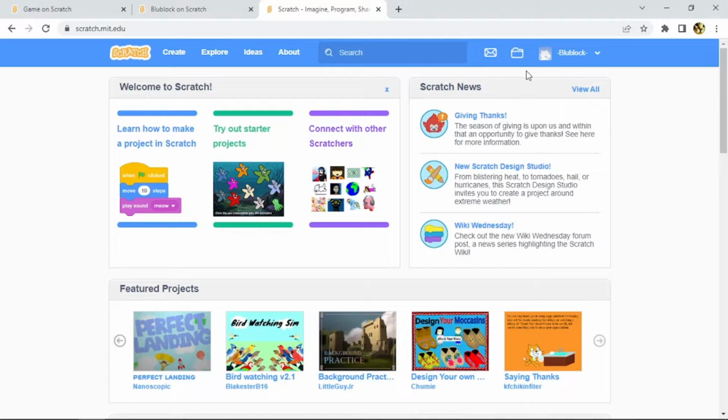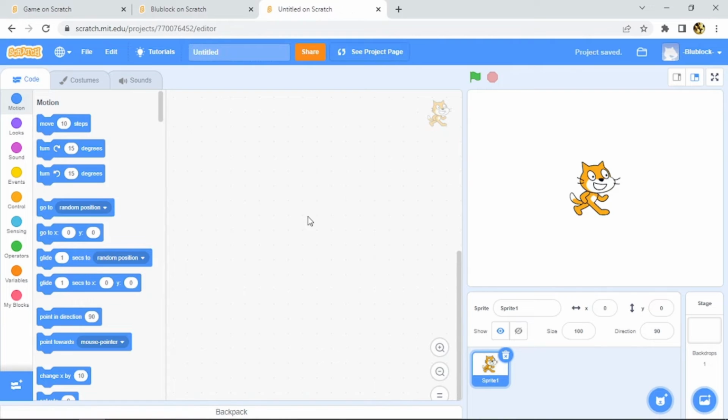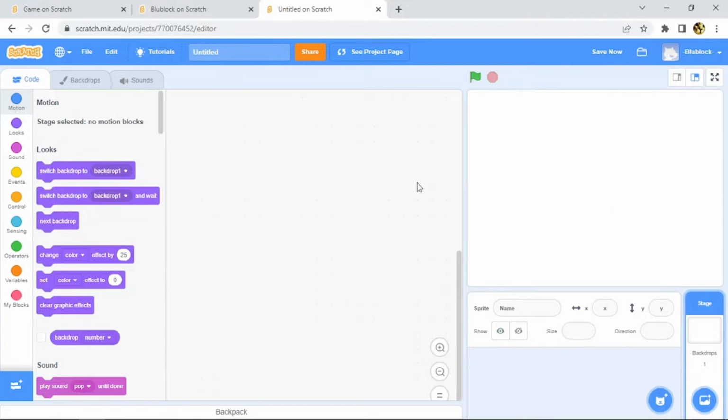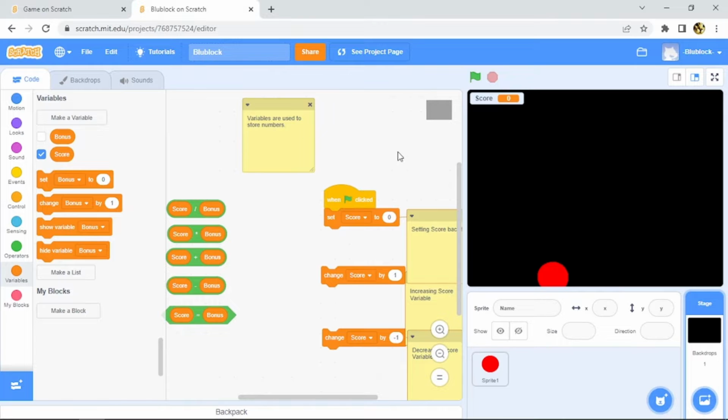But first, this will be replaced by a Join Us and a Sign In button, but you don't have to make an account or sign in. You can just go ahead and straight away press Create, which will open up this little loading tab, and let's wait, there we go. And this is the game object that's automatically in here, but you can go ahead and delete it and add your own things in here, and then there's a whole section of this, but we'll talk about that in another episode. Let's get out of here, and we're going to be learning about variables.